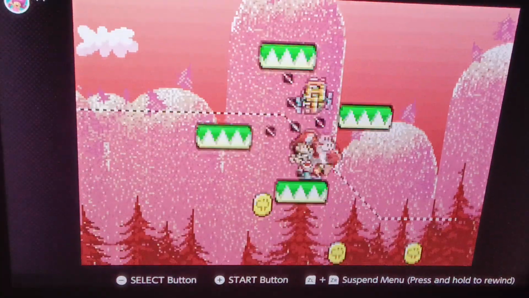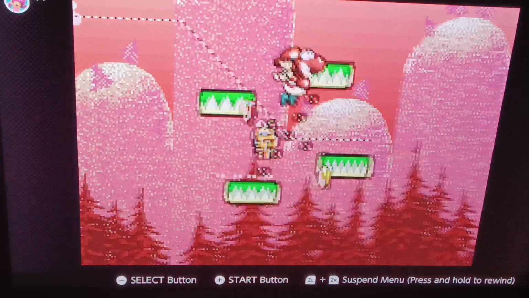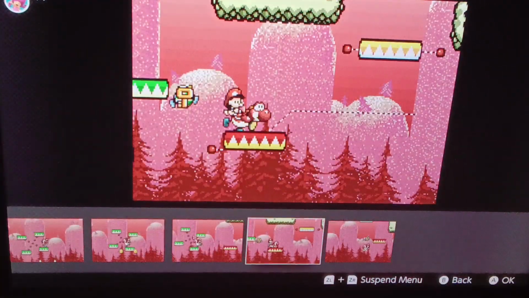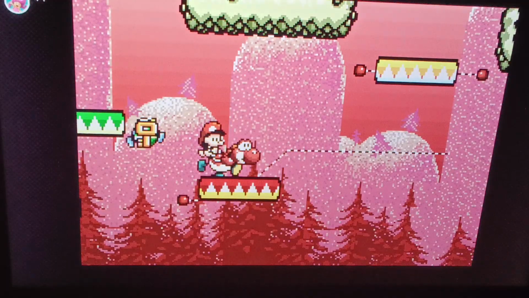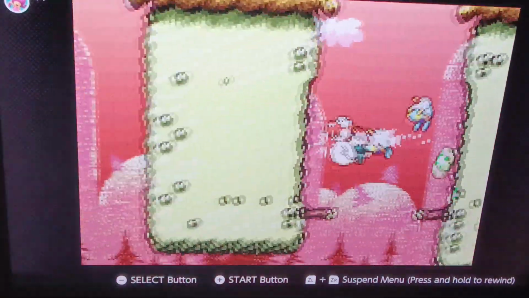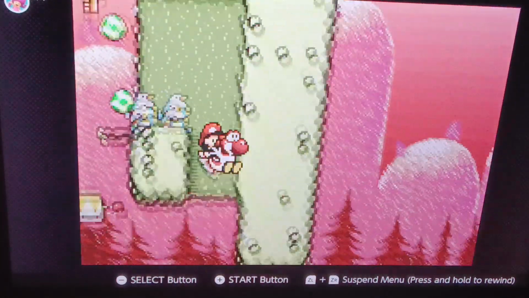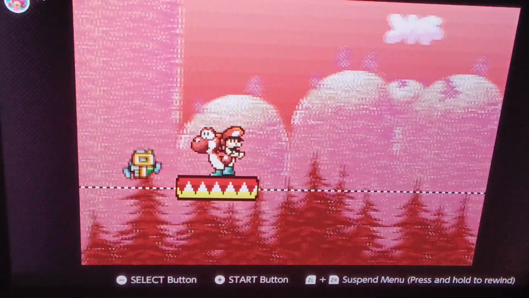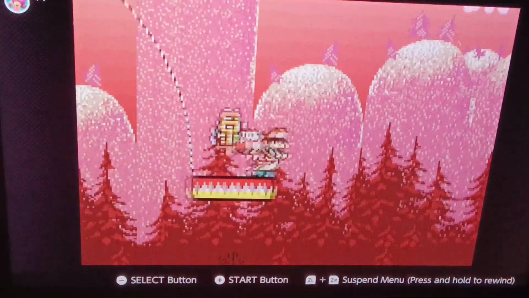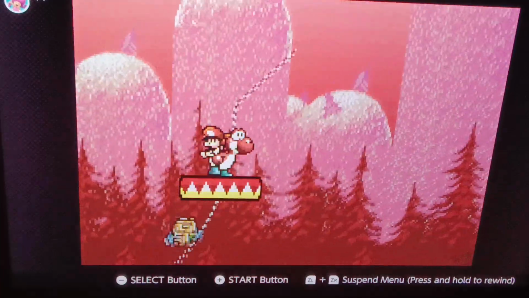Okay. Okay, down here. Okay. Okay, this just takes us down here. We want to grab the flower. Alright, down here. Okay. Oh my god, these platforms are going really fast. Good, we made it. Whew.